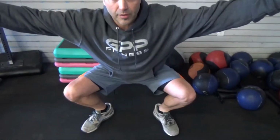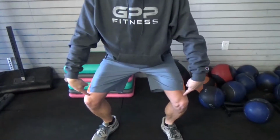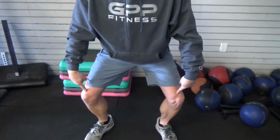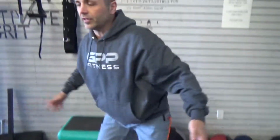The toes out, knees out goes like this. If I'm doing a toes out, knees out squat like this, I can get to parallel or below. Why do I care? Because it isn't until you go below about 40 degrees, maybe 45 degrees at the knee, that I even engage hamstrings and glutes effectively, right? And that's why we're doing the deep squat, so we can hit hamstrings and glutes.